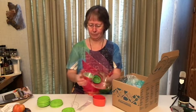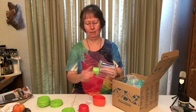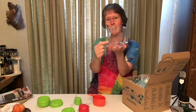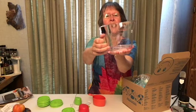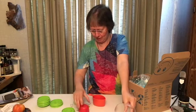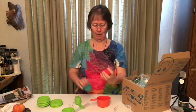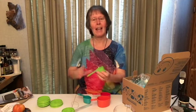So, these will stack all together, as you just saw. As I mentioned, this is for liquid measure, and it goes right up to 3 cups. It's easy to read. I don't know if you can see it there, but it is easy to read, and the kids will be able to use that just fine. And then it's the dry measure. So there is a 1 cup, a 1/2 cup, a 1/3 of a cup, and a 1/4 cup.